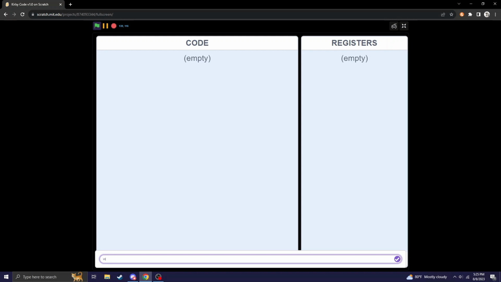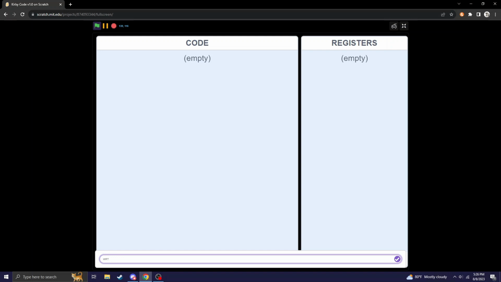So to do that, we use WRT, just for fun, because I wanted to do it. Every single command is 3 letters long, and I always do it all caps. You don't have to. I just do it like that because I think it's cool. Anyways, WRT, or write. This command takes 2 operands. What that means is, if you're familiar with Scratch custom blocks, you can add inputs. This is pretty much how many inputs my commands have. You can have up to 3. Was it 3 or 4? I can't remember, honestly, but I think it was 3. Yeah, you can have up to 3 inputs.